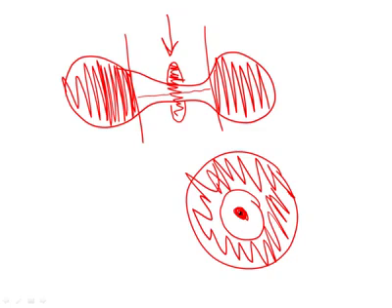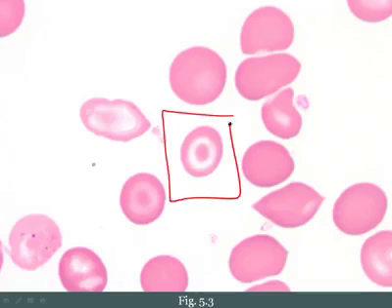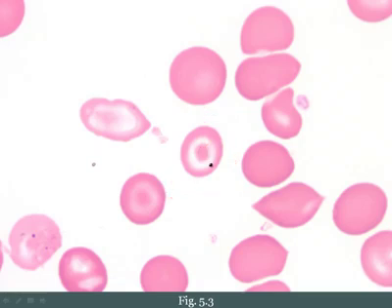In the same way, what's happening in thalassemia is that we're reducing the hemoglobin in the cytoplasm, and that's like taking the air out of this ball, which creates the opportunity to have a little excess membrane to produce this bleb and form a target. Here's an image of a target cell, and it's exactly the way I drew it. Here I'm highlighting the target cell for you. Normally, this area in the center should be an area of central pallor. However, in this particular case, you can clearly see that there is a target in the center there.